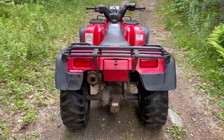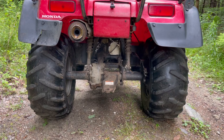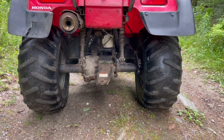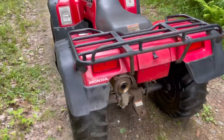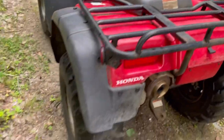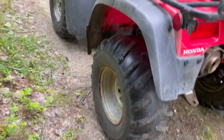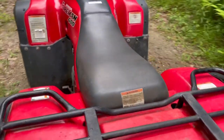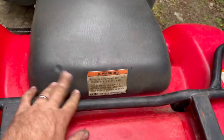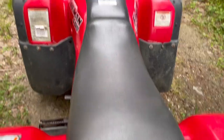This is a 400, solid rear axle, it's got two rear shocks in the back. These are original tires — they've definitely seen better days, but that shows you this doesn't have a ton of miles on it. Looks like an original seat too, it's still got the warning label and everything on it.